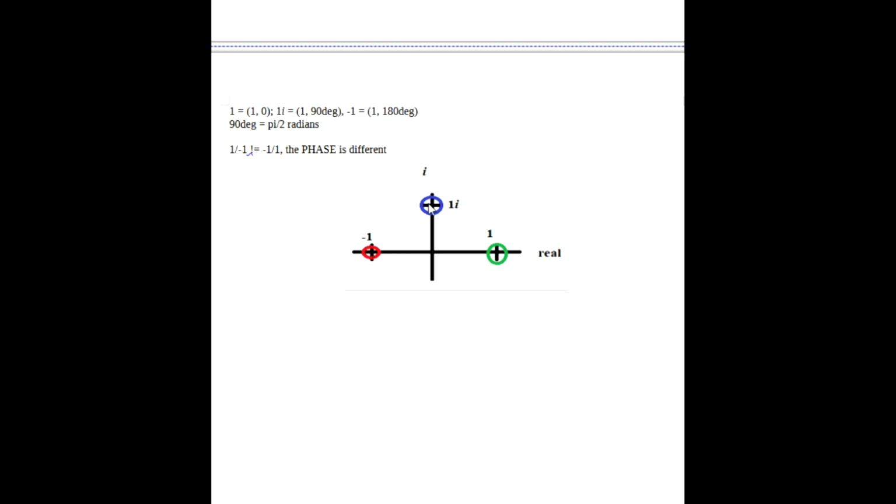The square root function halves the phase. For example, minus 1's phase halves from pi radians or 180 degrees to pi halves radians or 90 degrees. The square root of 1i would then go to square root of 2 over 2 plus, comma, will be 1 at 45 degrees. Or written in coordinate form, it would be square root of 2 over 2 of 1 comma i.